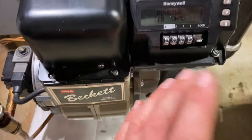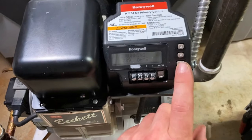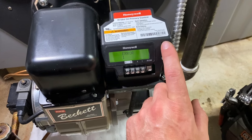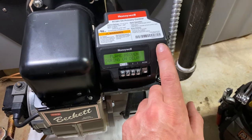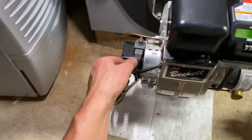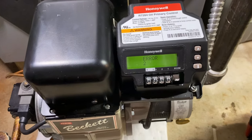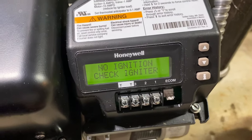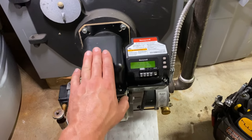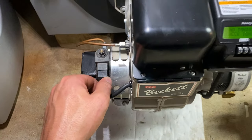Alright, so all I did find here was this delay valve was actually loose. So if I come over to the Honeywell, go through the air history. Flame proven during on delay. So that being loose could probably cause that. Air 2 is no ignition, I believe. But as you saw, that igniter is very strong. So I'm gonna chalk it up as just a loose oil delay valve.